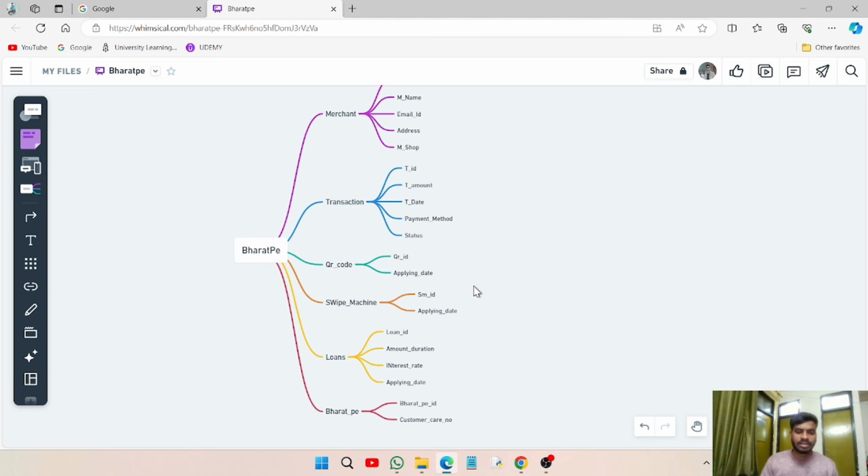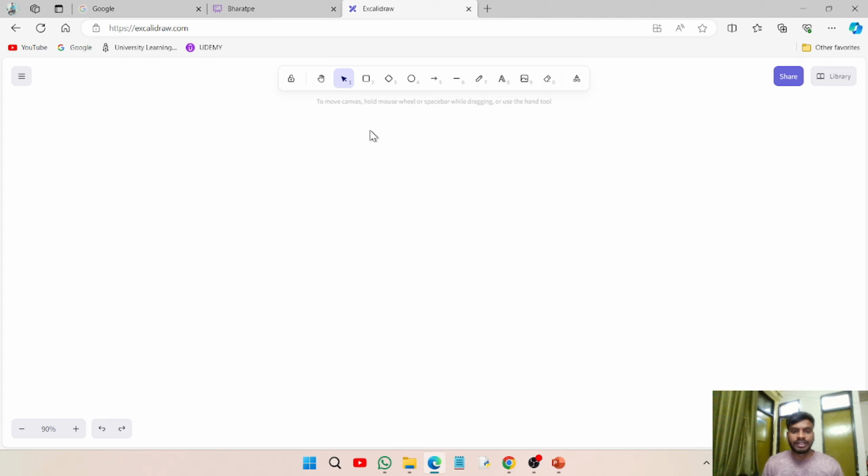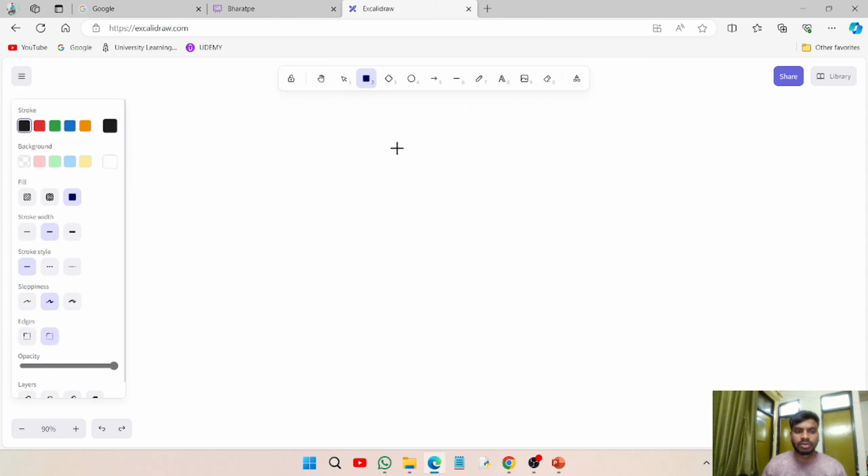So now let's start making the ER diagram. We will draw the ER diagram using the relationships between the multiple entities and attributes. The first relationship is between the merchant and the QR, that the merchant is given a QR.